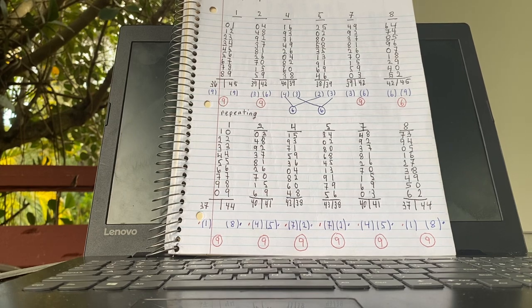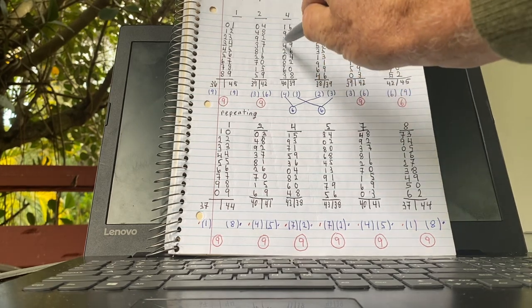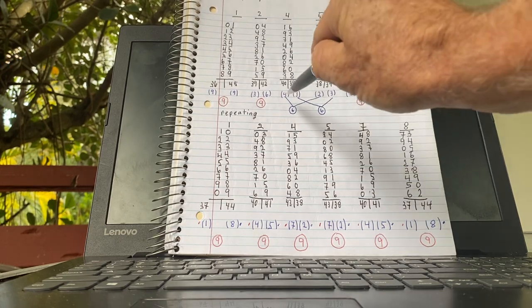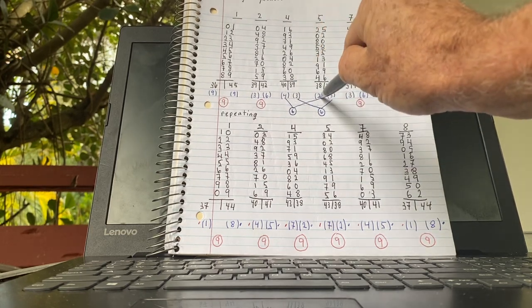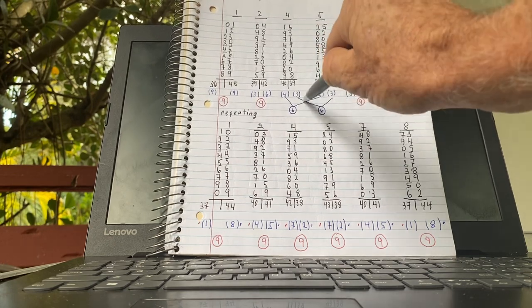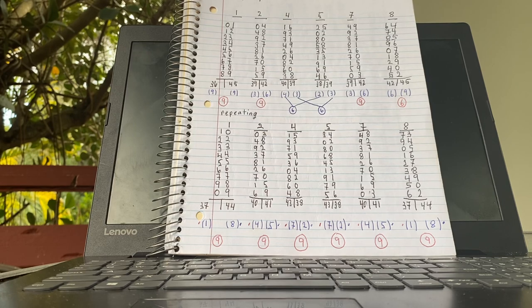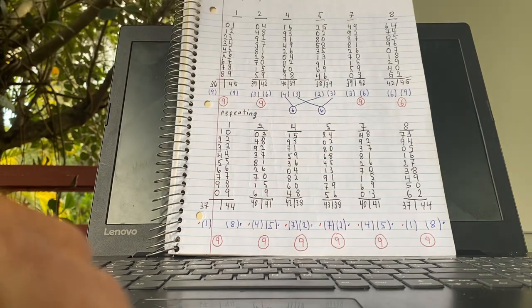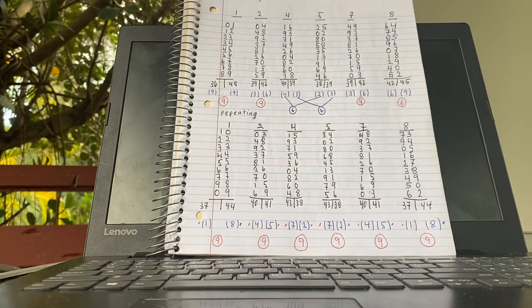Okay, but you see, because we didn't make this adjustment here this time, we're just leaving it the way it is. But 4 and 2 is a 6, and that's just how it did it. The 4 and 2 is a 6, and obviously the 3 and the 3 is a 6. So it all works out. It's always making the adjustment and correcting for itself.